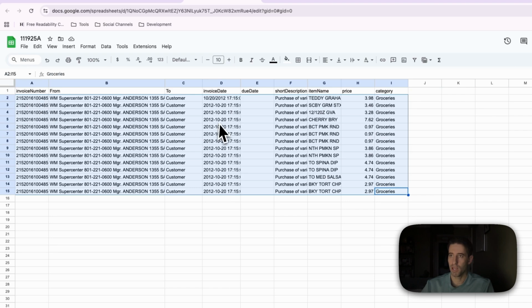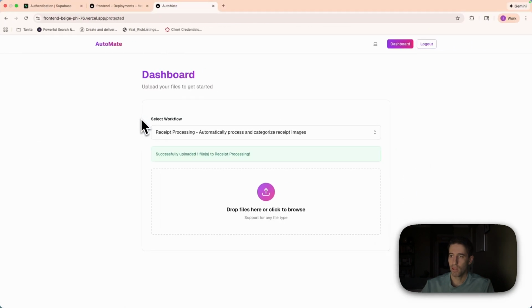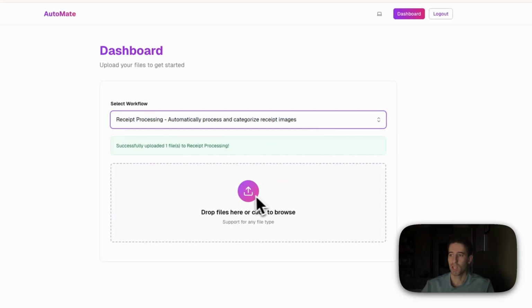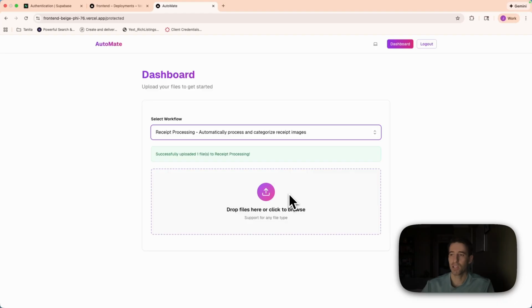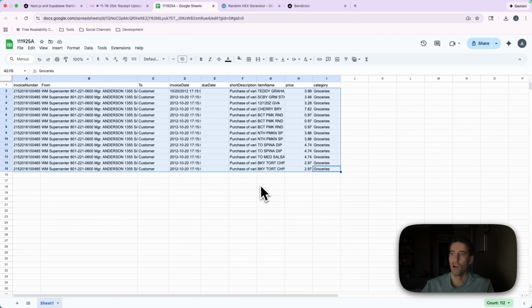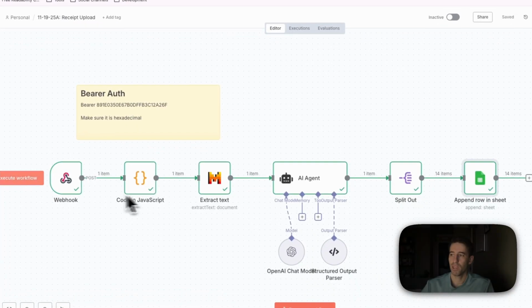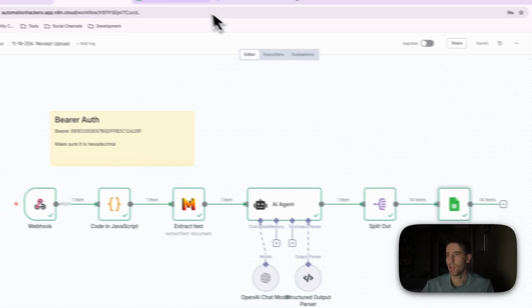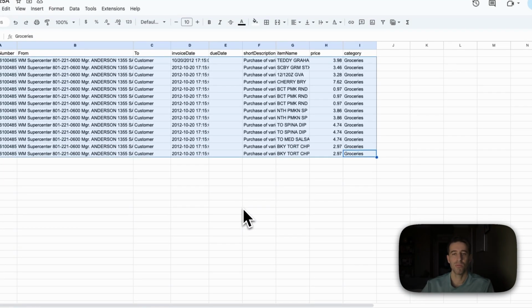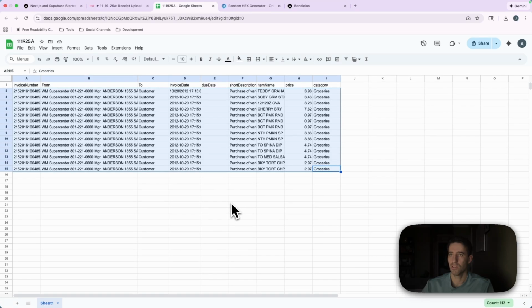So essentially what we did is, as a recap, we built this app in 10 minutes or less, probably 5 minutes total. And then we added our environment variables, which securely store the password essentially for our workflow. And then we can access it here, and we can upload a file which engages some backend code that sends that file securely over to our n8n workflow here, and then processes our file for us and uploads all of those line items from that receipt here into our Google Sheet securely and in a controlled manner where we know who accesses it. So this is the way that you want to do it.